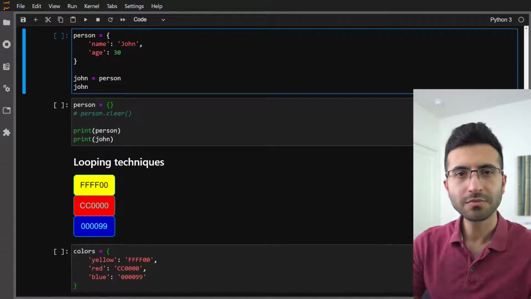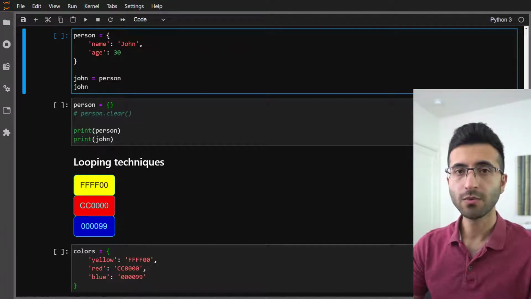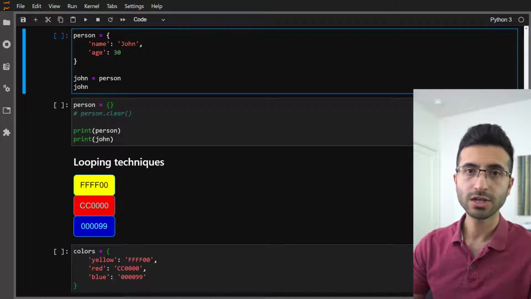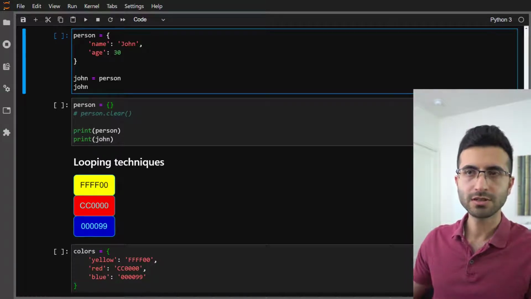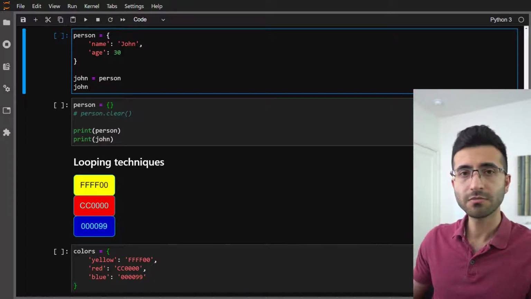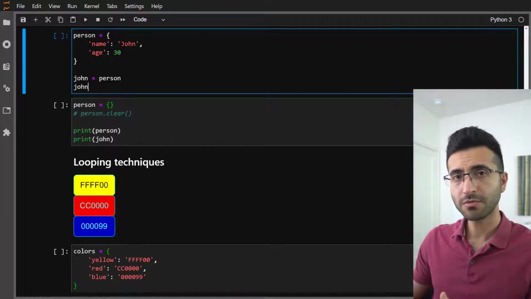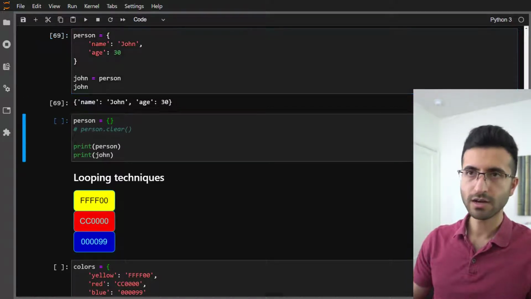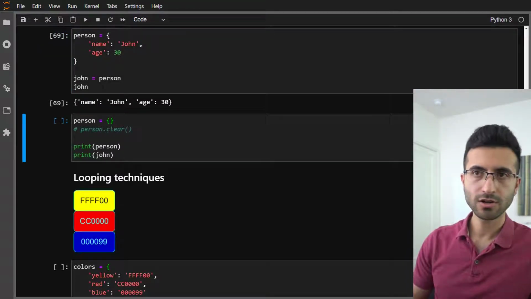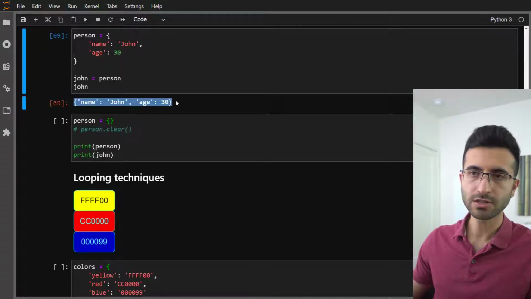A somewhat similar scenario applies to clear. Basically the difference between working with the reference or changing the object itself. Here I'm starting with the person dictionary, and because that's the information about John, I am temporarily assigning the information to a variable called John. So now both person and John have this same information.